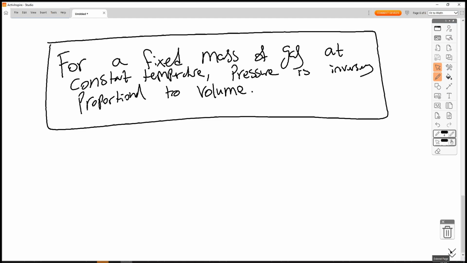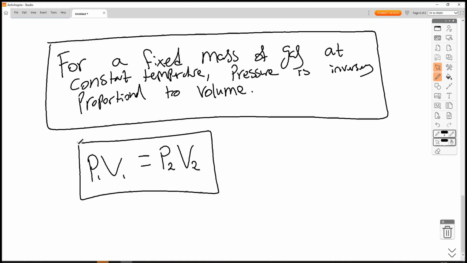Now what that meant in simple terms is you keep temperature the same, then P and V relate to each other as P1 V1 equals P2 V2. Because P times V was a constant, whether that's PV in its initial conditions or PV in its final conditions, they're equal to the same constant, because K doesn't change.